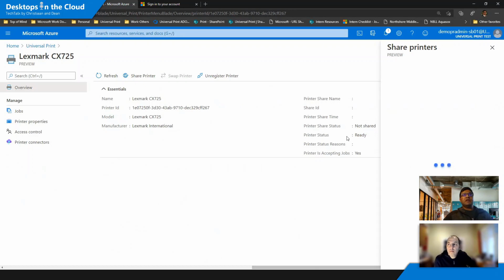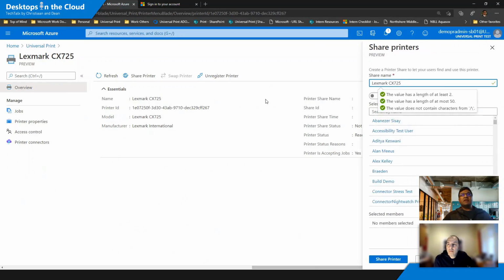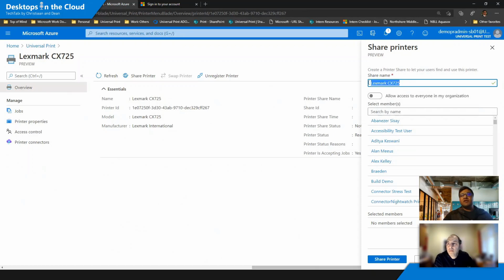Now, one of the things to note in share printers is you could have any name for the printer, but you can decide on a naming schema such that the users can identify the printer that is close to them, or there is another user-friendly way of naming the printers. For example, I can name this printer with some tags, like it's in a building called Studio E, and it's a Lexmark UP Ready printer.